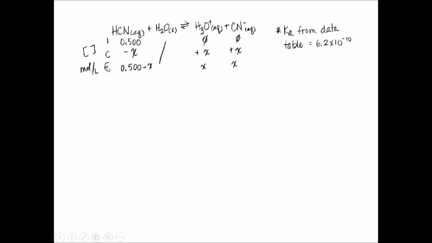We do not know an equilibrium concentration, therefore we cannot find a change. Change will be an unknown variable. We will assume that change is equal to X. Since our products are 0, they have to gain. Therefore, they are positive X, and that makes our reactant negative X. So at equilibrium, our concentrations of each species are equal to the following.